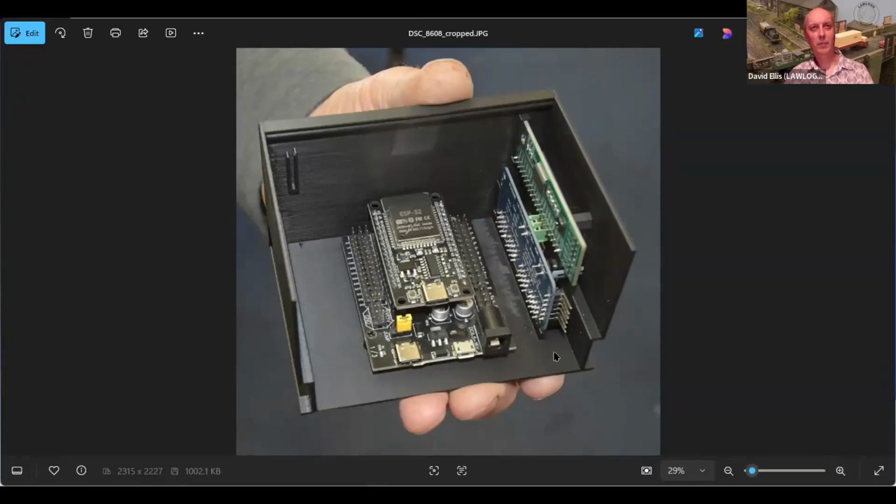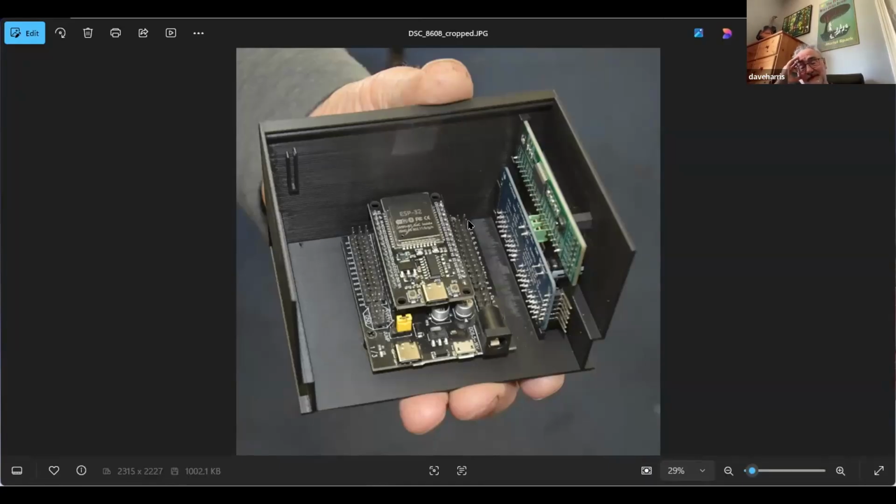There'll be an SN65HVD230 CAN transceiver about here, and there's a plug and socket going on there, and there'll be eventually a multiplexer, which I think you're working on at the moment, are you, David? Is that right? Oh, you're on mute. Sorry. Yeah, that's right. Yeah.